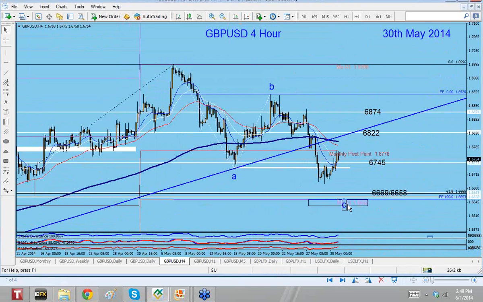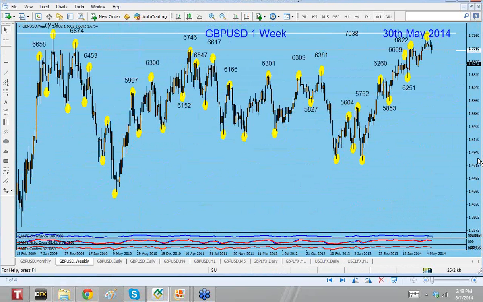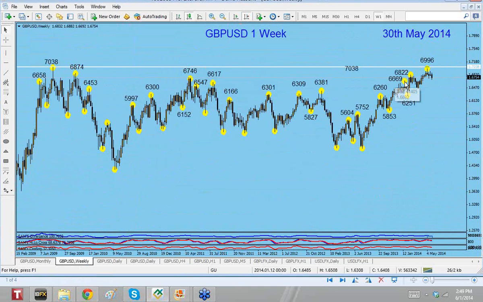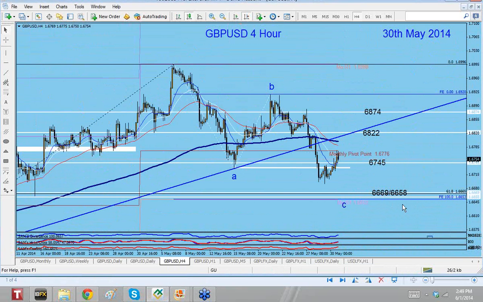And what are these two numbers? 66.69 and 66.58. If you look at the weekly chart, 66.69 is right here, just below, and 66.58 is this high. These are the next two numbers in all this mumbo jumbo. So we place that over there also. So this is the whole area, where you have 5 or 6 numbers here.